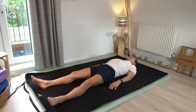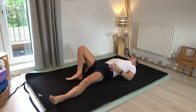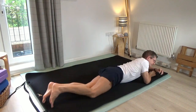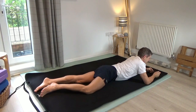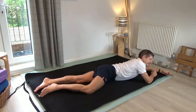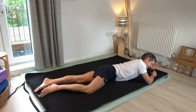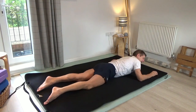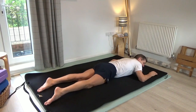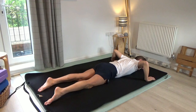Good. And then please come to lie on your front again. So the previous variation was just to remind us of what we did in the amphibian lesson. And we're going to use those movements in today's lesson. Begin. Once you're on the front, this time have both your arms in a press-up type position.